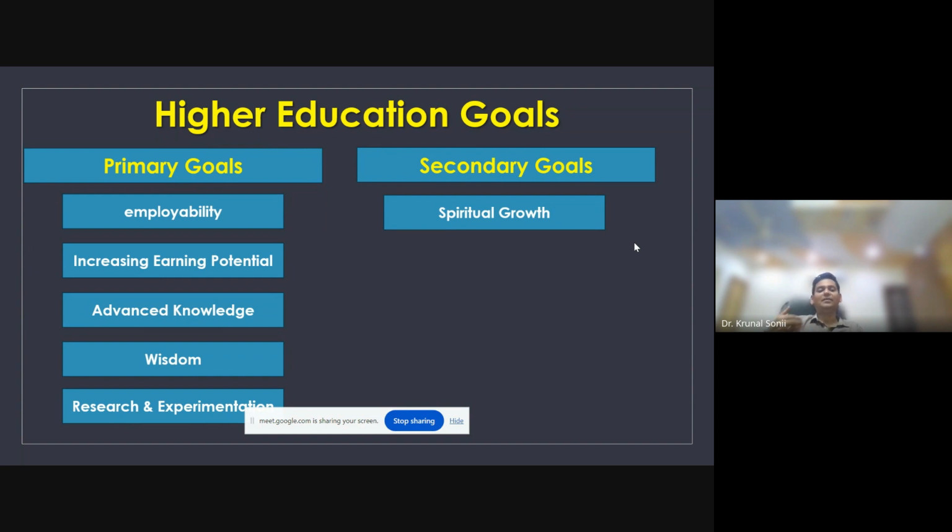Because in marketing, there is a term called first mover advantage, right? If you wait for someone, thinking it is going to work out for them and then I will adopt, I'm sorry to say you will be late. But rather, if you feel that it is going to be good, you don't have to wait for others' call, you have to take your own call. That is called spiritual growth, right? So a positive attitude will give this kind of call in the mind. Before that, it is not going to come out, right? So spiritual growth is one of the aspects.